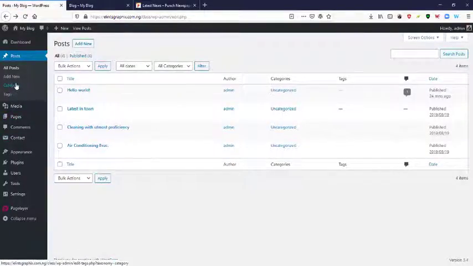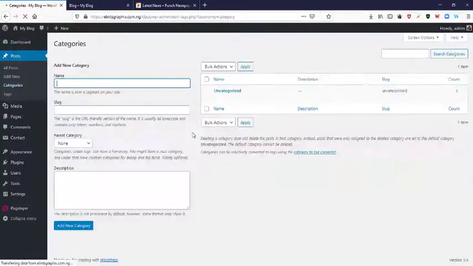Then we have what we call categories. So we can actually create categories. Under categories, we can categorize our posts. Let's say, for example, you want to do a sports site. Under sports, we have several other sports.